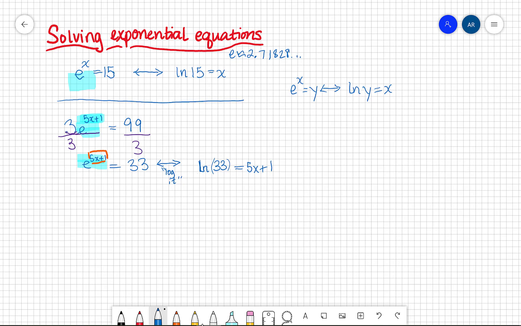Now that I have the x's just on one side of the equation, sort of in a linear expression, my next move is to try to get x by itself. So I notice that right now, x is not by itself. It is trapped up, multiplied by five, and then has one added to it. So my next action is going to be to try to get the 5x isolated. I can do that by subtracting one from both sides. So the natural logarithm of 33, from which I've subtracted one, these parentheses here help me remember that I'm only plugging the 33 into the natural logarithm, and that would have been equal to 5x.